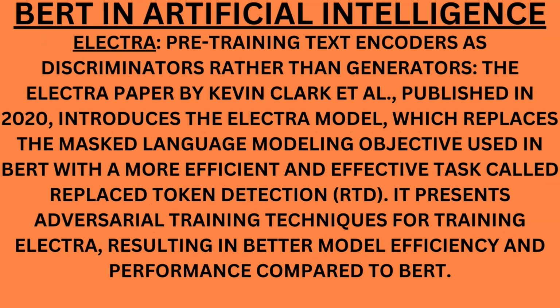ELECTRA: Pre-training Text Encoders as Discriminators Rather Than Generators. The ELECTRA paper by Kevin Clark et al., published in 2020, introduces the ELECTRA model, which replaces the masked language modeling objective used in BERT with a more efficient and effective task called replaced token detection (RTD). It presents adversarial training techniques for training ELECTRA, resulting in better model efficiency and performance compared to BERT.